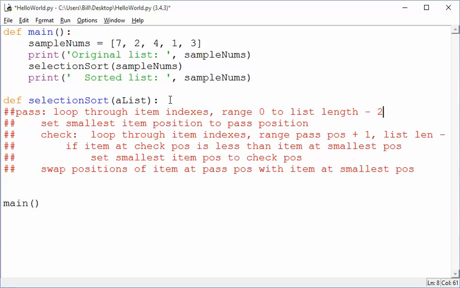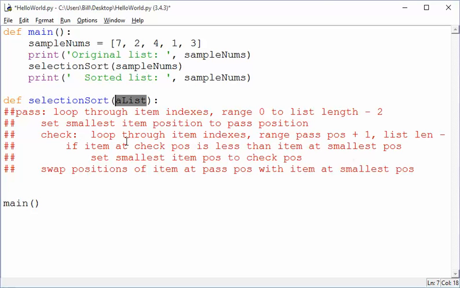And there we go. Now, one of the things to consider here is the list, passing in the list. So this goes back to something that was earlier in the lecture. When you pass lists as parameters, just like when you assign variables, if you assign one variable to another variable that contains a list, you're pointing at the same list. Well, in this case, when you pass from main an array or a list of sample nums, when you receive it on this end, even though it has a different name, of course, it is the same list.